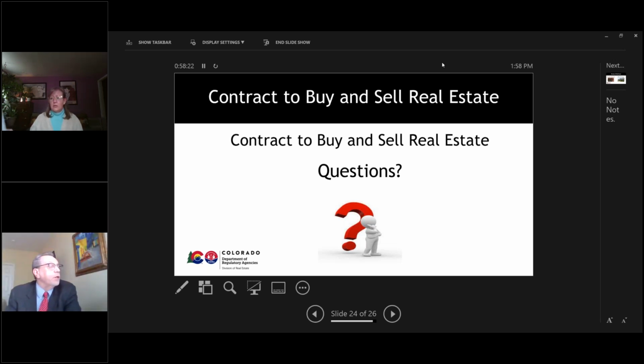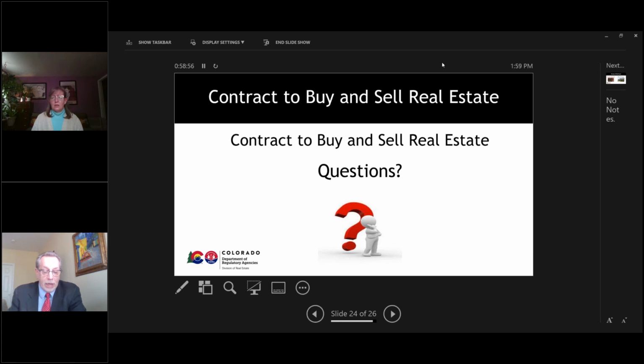Yes, Director Waters, you talked about additional provisions, and one question is, are there additional provisions that must be prepared by an attorney as opposed to a real estate broker, buyer, or seller? So those types of clauses that I brought up, escalation clause and appraisal gap clauses, those should be prepared by an attorney. Okay. The basic sentence of the seller is going to give the buyer $5,000 for a carpet allowance, that wouldn't have to be drafted by an attorney.